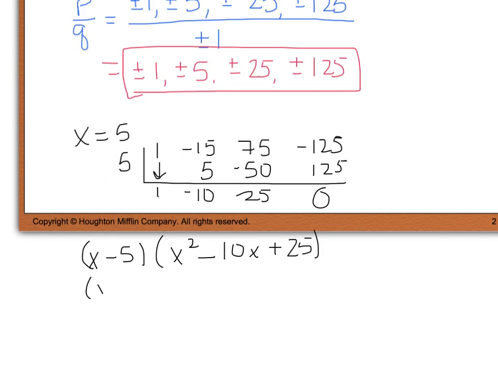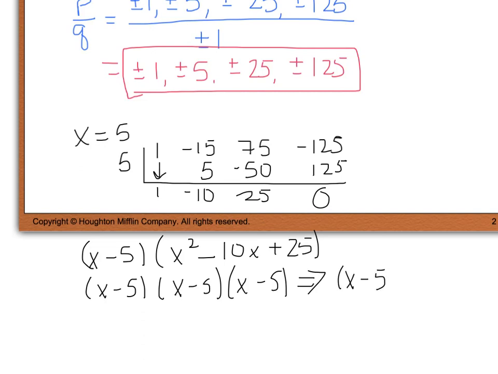So if I factor that, I have x minus 5 times x minus 5 times x minus 5, and this gives me the quantity of x minus 5 cubed, so I have a multiplicity of 3, which also tells me that I have 1 zero at x equals 5, and again, if you graph this, you will confirm that. So in this case, out of all my possible rational zeros, I only used one of them.